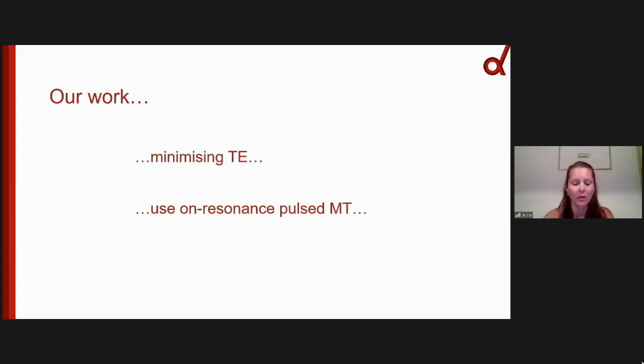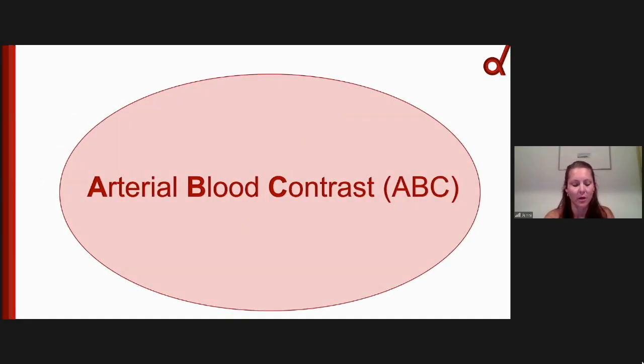We cannot claim that what we measure at short TE is only coming from changes in CBV, but from the literature we know that more than 60% of MT-weighted signal variation comes from the arterioles, while less than 10% comes from the venous compartment. Therefore, we decided to call this contrast arterial blood contrast. ABC has the highest signal at TE equals 0. Therefore, an estimation of the pure ABC signal is technically very challenging.